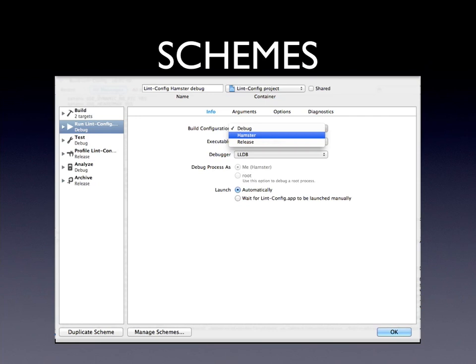What I'm trying to do here is use my hamster configuration file to determine how a particular action is performed. Now, again, I could just modify one of the existing schemes, but I don't like doing that because I'm good at nuking stuff. I learn by blowing things up and then learning how to put them back together again. So if I just use my duplicate scheme, it creates a new one. You can give it a name and tell it what configuration to use, et cetera, like that.